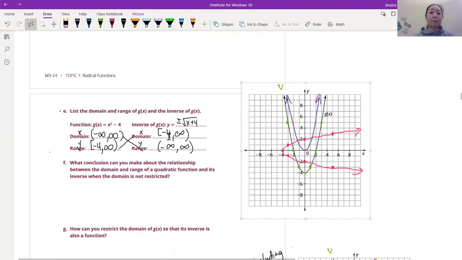And if you notice the domain of the pink, the inverse, it goes as far left as -4. It does not go any further than that. There's no more graph after that, right? This goes from -4 to infinity. And then the range, it goes down and up, both of them, so it's going to be from -infinity to +infinity. And like people noticed before, the domain for the function is the same as the range for the inverse, which makes sense because remember what we did, we just flipped the x and the y's. So the domain and range should flip. It should be the same, but flipped.